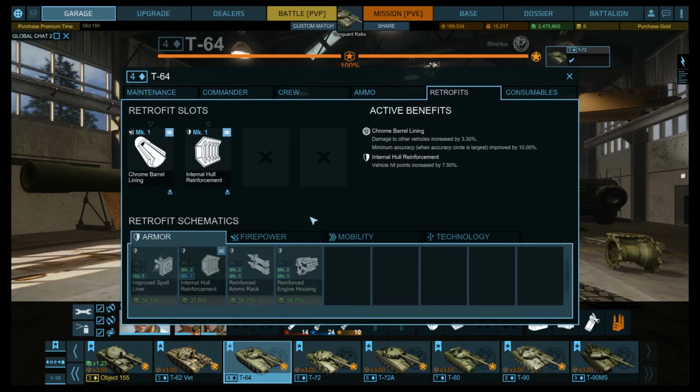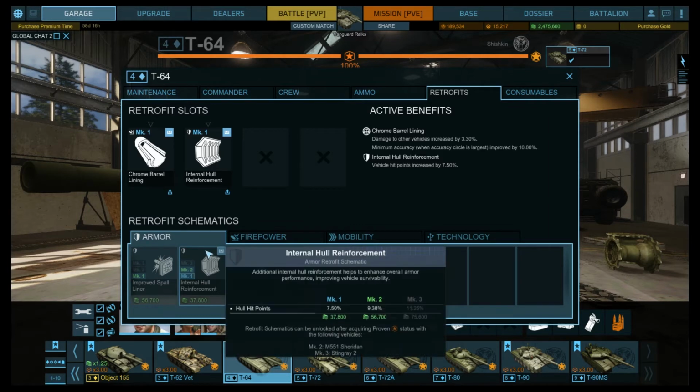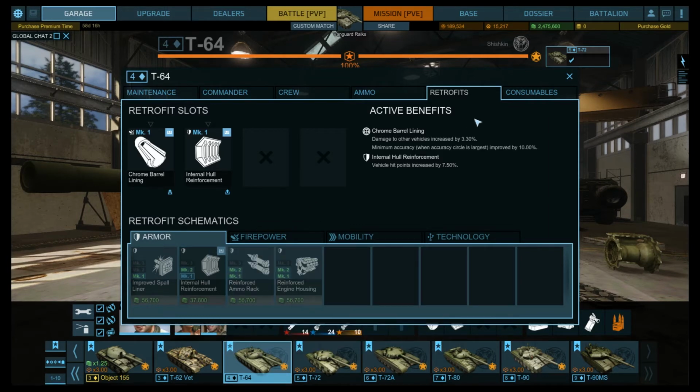Now the retrofits I have on this tank are the chrome barrel lining to increase my accuracy, and the internal hull reinforcement is really the only armor retrofit I like to go with at this tier, simply because I don't notice this thing getting ammo racked or engine blown off a lot. I don't notice the crew dying, so I just go for the maximum amount of hit points that I can.